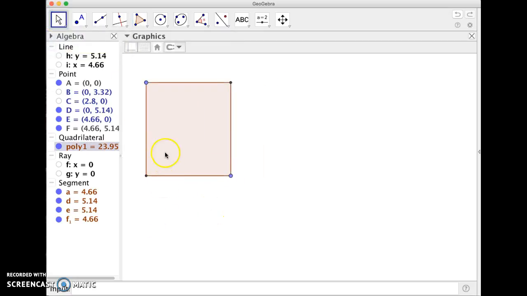What I don't have are the corners cut out, so I need to think about this a little bit. Turns out that the size of the cutout, the square, is going to have a side length that's no longer than half of the length of the smaller side of the piece of paper. So I'm going to set up a variable here that describes the length of the shorter side of the piece of paper.